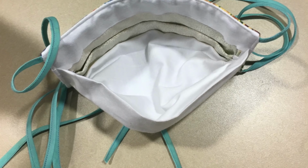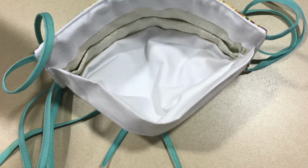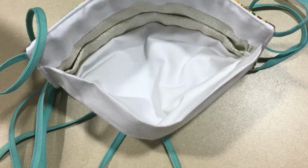And the goal of the pocket is that in the future, if there is some kind of a filter that we could use, you could insert it in there.